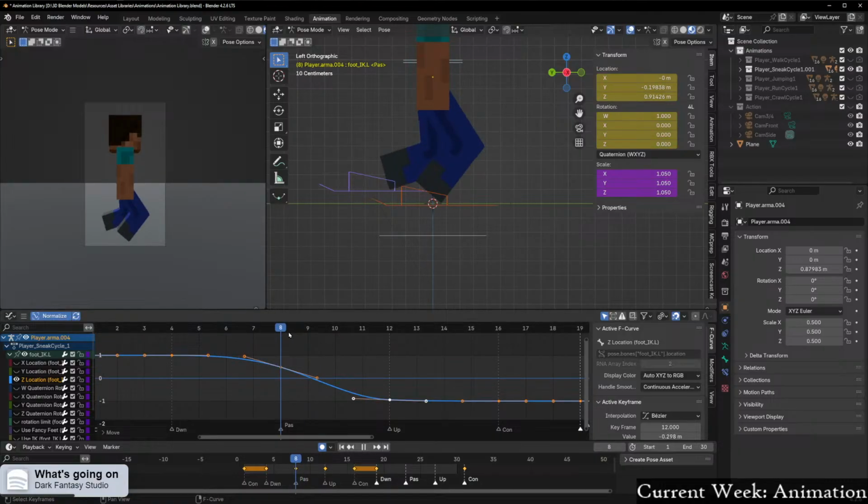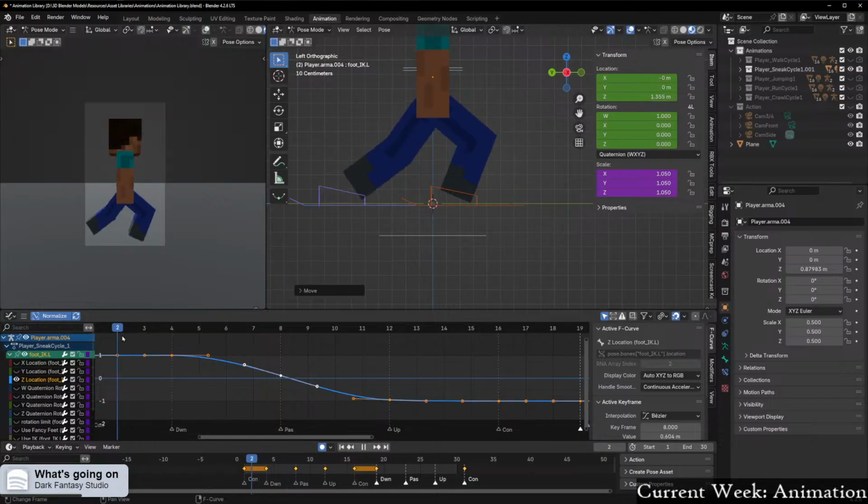Okay, so on this pass it should be... Move around about here. Yeah, it seems to be in a weird position here, and the back feet are no longer touching the ground.